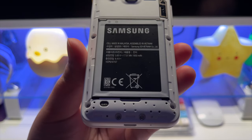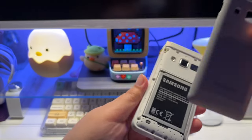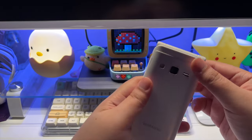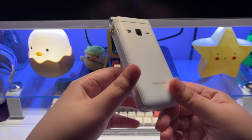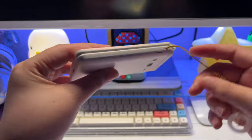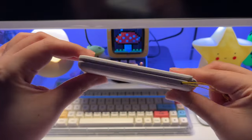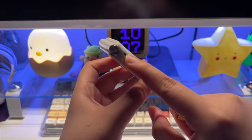So it has a 1950 milliamp hour battery. So not really big compared to the phones that we have today. But then again, it has a really small screen. So nothing on the right side, except from, it also has a key charm hole, which I love.